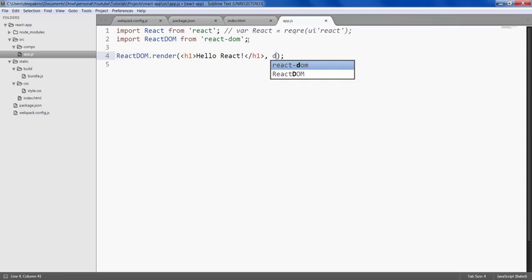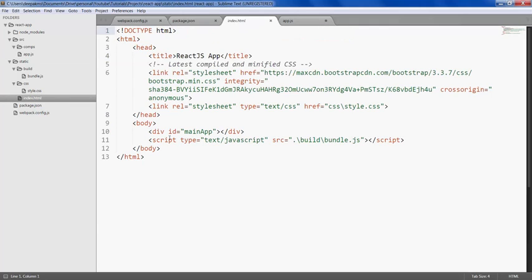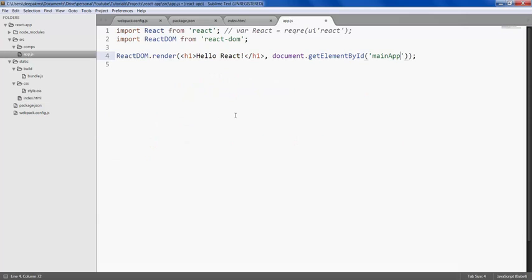The second parameter is main app. So if you remember, in our HTML we have a div by name main app, and React appends this h1 element within the main app div in HTML. So let's save.